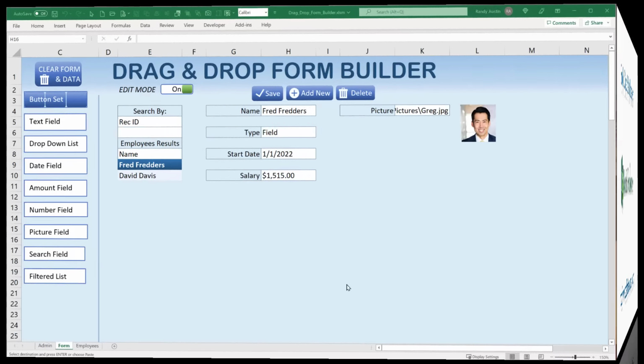I also want to create another named range. And why is that important? Because I want to create another named range if I need to know the particular name. So here we have one name here, but if I decide to add another record, let's take a look at date field. And let's just say we want to put it here, and we're going to call it hire date. I want to create another named range that includes name and hire date. And this is important for our filtered list. When I create a search field here, I need to know what we're going to be searching by. The ID, the name, or the hire date, right? So this is the named range here.